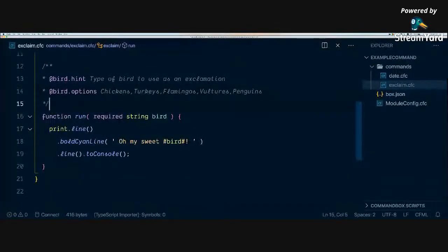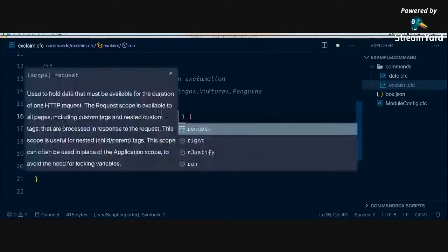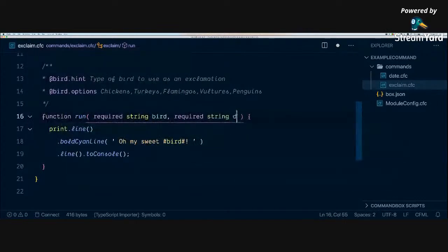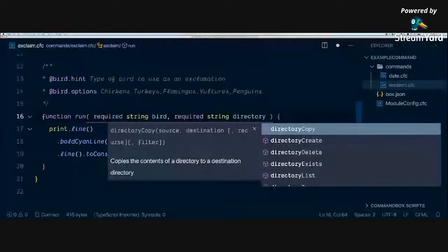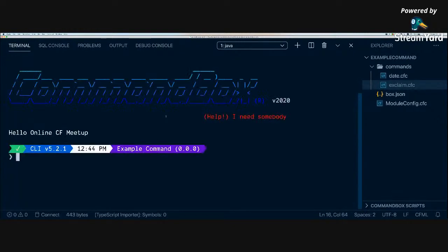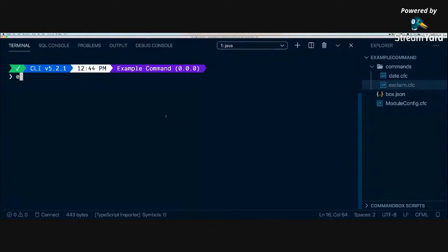This is not particularly useful for this command, but if we added another argument, required string directory, and reloaded. Like I said, directory is not useful for this command, but I just want to show you how cool that completion is.